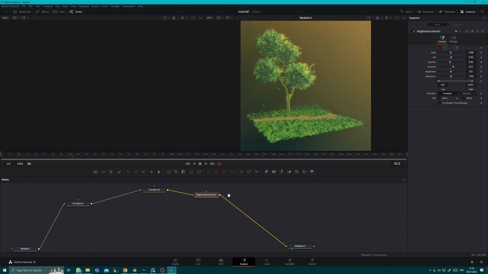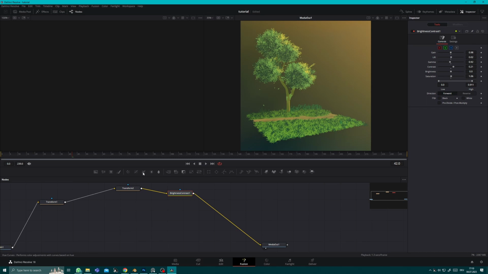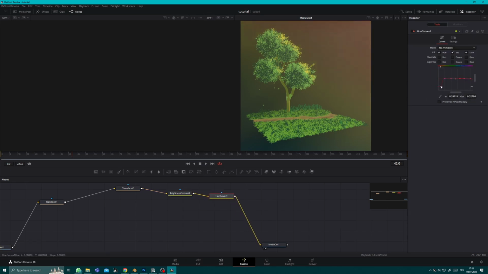Maybe something like that. Then I will add some hue curves and literally just play around, see what looks nice. Let's just play around with the luminance.